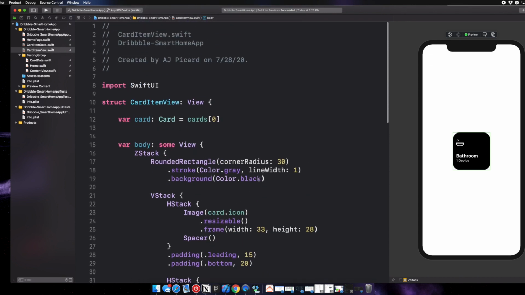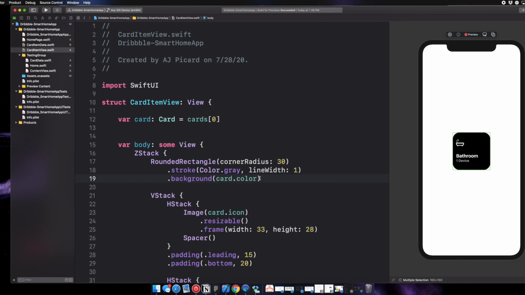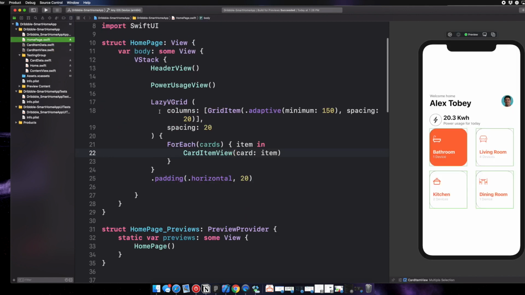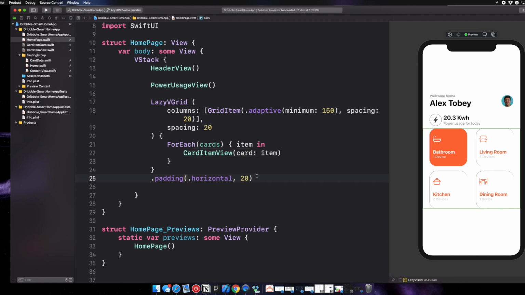So it's gonna be card dot color. All right, so this should work now, guys. Let's go to the home page. All right, so we're good. Let's go. Finally. I'm really sorry that took forever. No way. You guys saw that, right?